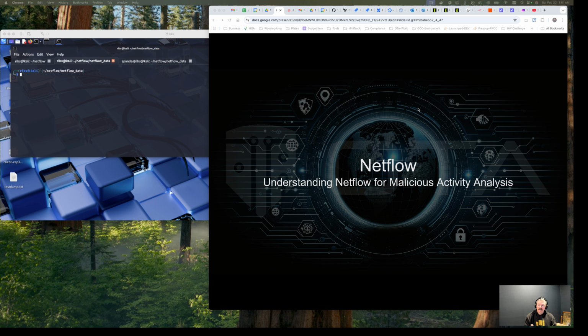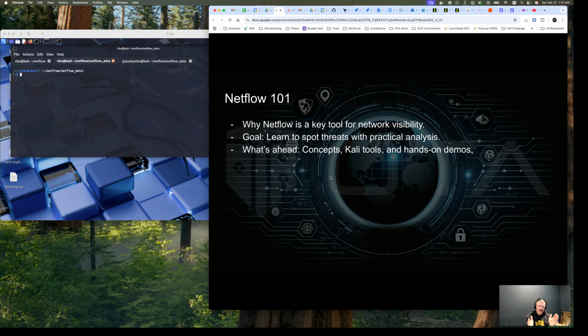All right, so we're going to talk about NetFlow and how to utilize it to detect malicious activities or conduct network analysis. Whether you're monitoring a corporate network, investigating an incident, or just trying to hone your skills a little bit, NetFlow is a good opportunity to get that first line of defense or first line of analysis, as it is network conversations that we're listening to without having to hear the words.